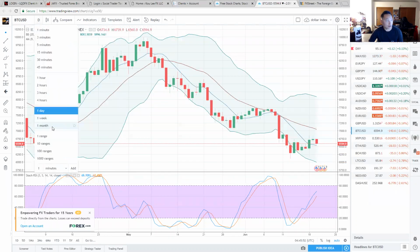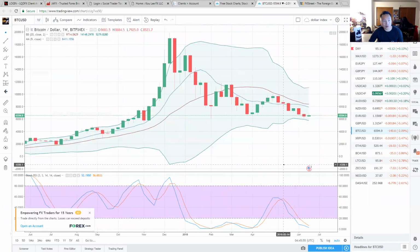And based on the weekly chart, yes, this is acting like a support candle. Could very well, because we already saw how much support's already been broken, and this was the final support. So from there, I'm looking for this $4,000 price. And notice that the Bollinger Bands are just shifting down. The upper band is shifting down, not shifting back up. So that's already a clear confirmation of where it's going.